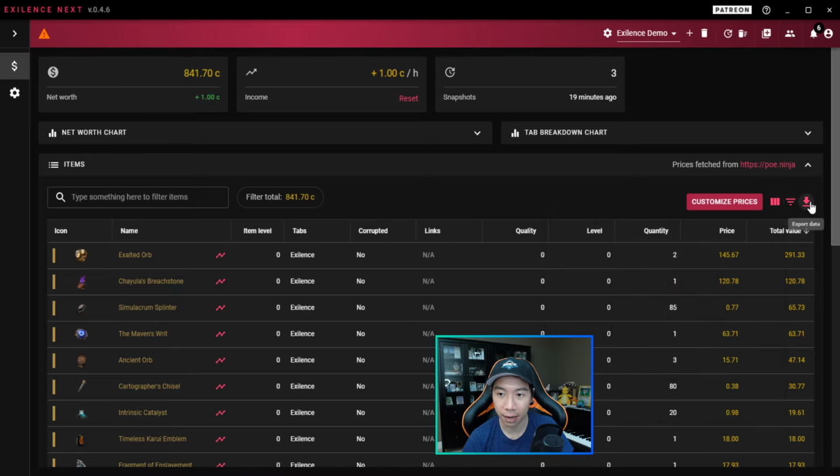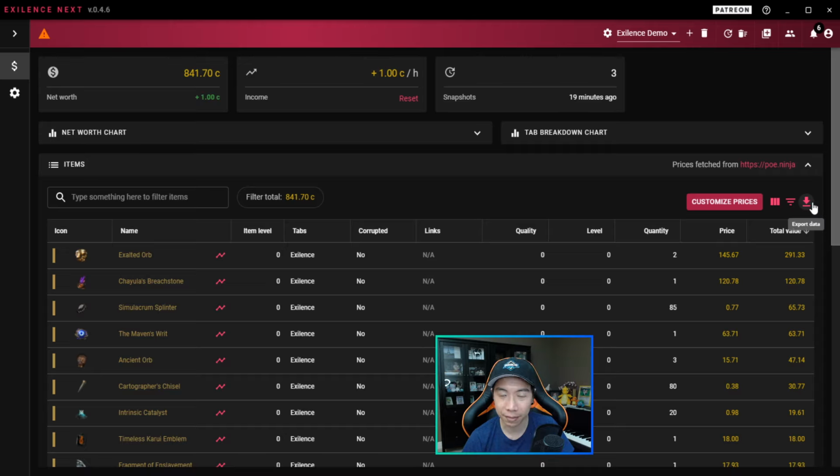And then on the right, there's the export data button. So you can actually click that and you can export that data into a CSV file. You didn't see the window pop up, but I have a CSV save file, and you can download it into a CSV file so you can look at it in Excel if you'd like.